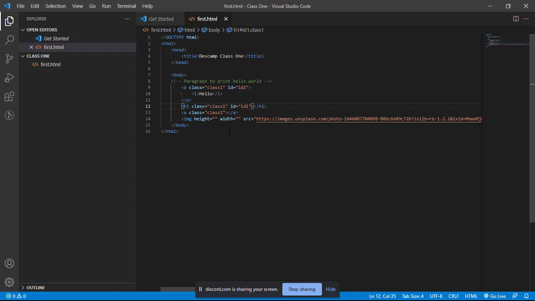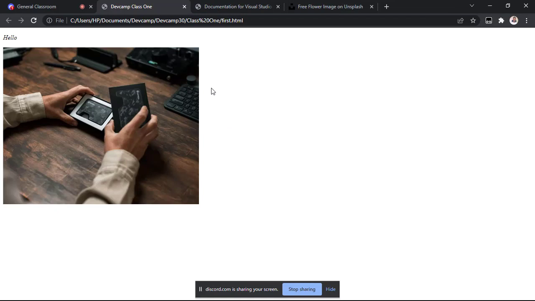So I think that is the difference between class and ID and what they actually do. This is just a basic overview of it. When we go into CSS, maybe from tomorrow, we will understand better how they work. For now, I don't know if I made any sense so far. The person that asked the question.